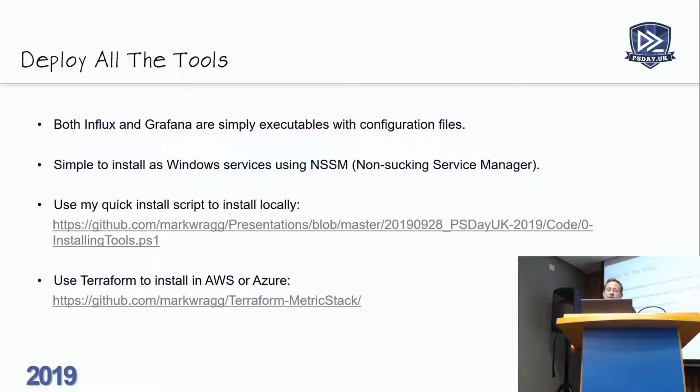So the script that I've written is very quick and dirty and will just install them on whatever machine you run it on. If you're familiar with Terraform and you want to stand up a virtual machine in either AWS or Azure, do the same thing. I've written a Terraform script that you can get from my GitHub repository there. It does the same thing as my quick install script, but it stands up a virtual machine, network rules, allows the port open, and creates all the little bits of infrastructure around it, and then bootstraps that virtual machine in the same way as this install script, in that it downloads the installers, expands them, and configures them depending on what variables you put in the Terraform script. So yeah, two ways to stand this stuff up.